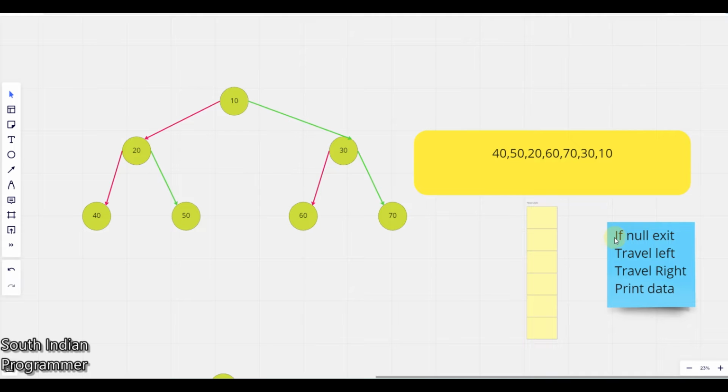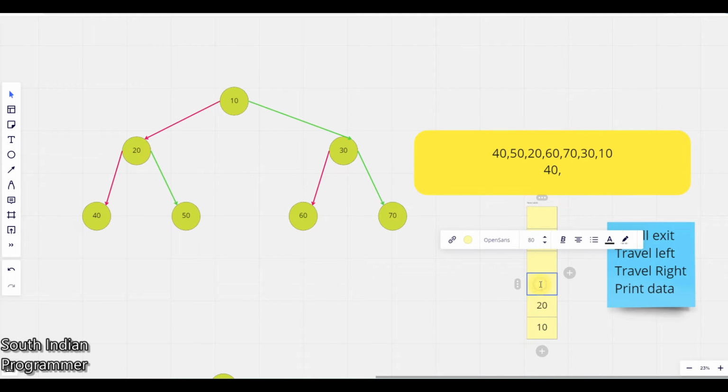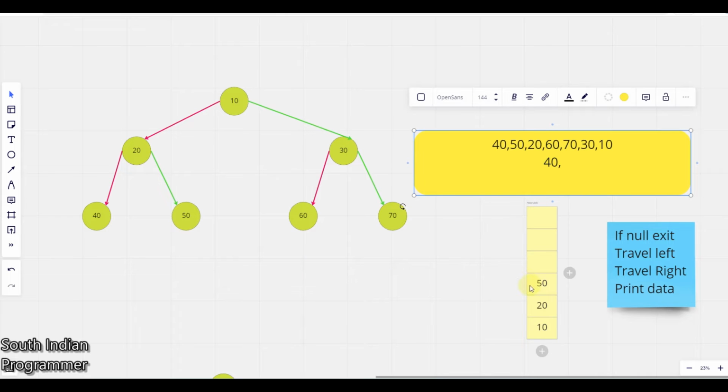For post-order traversal, we write the code in the form of: if null, then return. If it has a left, we first travel there, then travel right, and then print the data. Now I have this node 10. I'll push it to the stack, so 10, and I have to check right and left. First we'll check left, left is there, so I add 20, and then I go to the left and check the node, it has 40, and I see whether I have right or left. Nothing is there, so I pop it out and print 40, removing it, and then I do the right side operation. Next 50 is added, and for 50 I check right or left, nothing is there, so I take that out and print it.